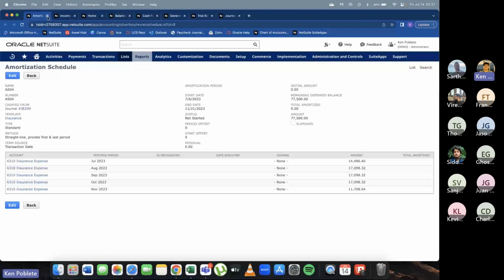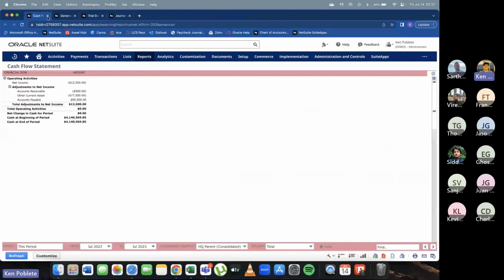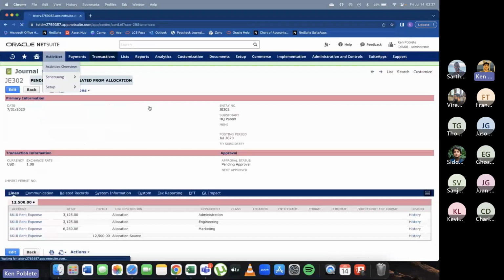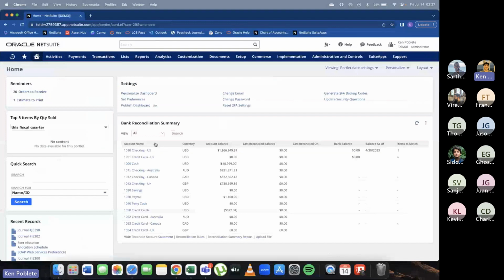Let me go back to my home dashboard. This is where you log in initially. At the top right corner of the screen, you see what role is currently online in my user access, and right now I'm logged in as an administrator.